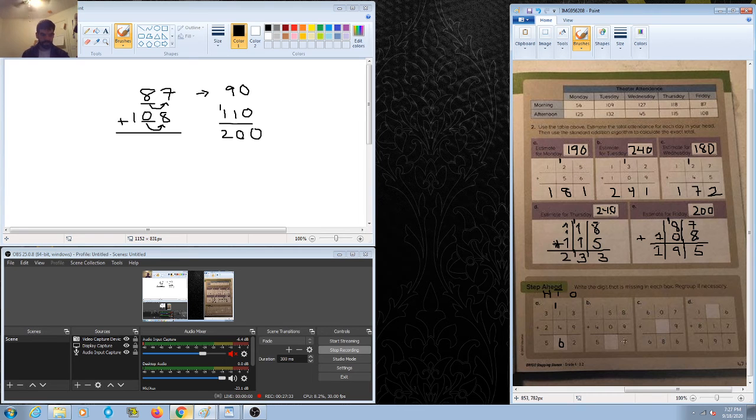So 8 plus 9 is 17. They dropped the 7 being the 1's place of 17. But we have to account for that 1. That 1 is very important. Okay? And then 1 plus 5 is 6. We get the same answer from letter A here. And 158 plus 409 is indeed 567.